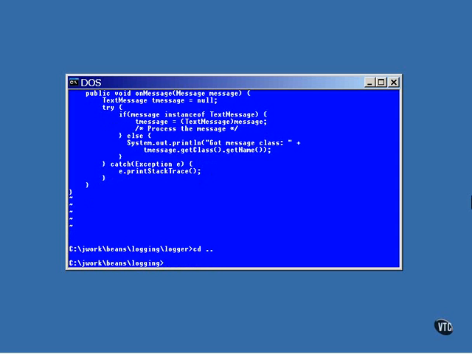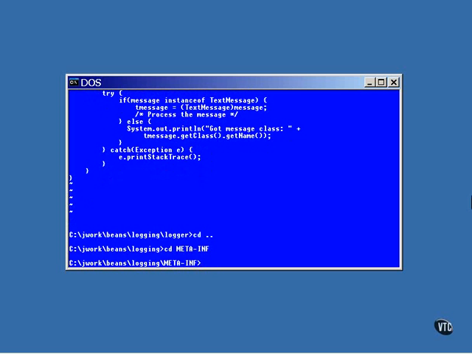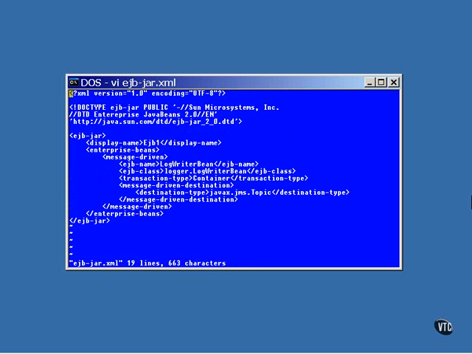There are some special tags that are used in the XML file. This is the XML file that's included in the jar file with the bean. The naming of the bean class is done much the same way it was done in the other types of beans. For a message bean, you have to specify its transaction is controlled by the container. And this is where you specify the class that is to handle the incoming message delivery style. It's either topic or queue.